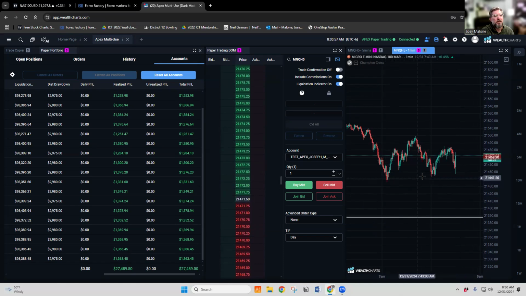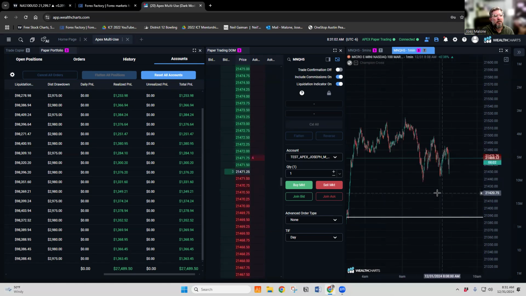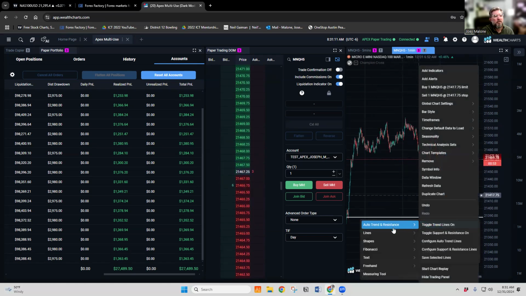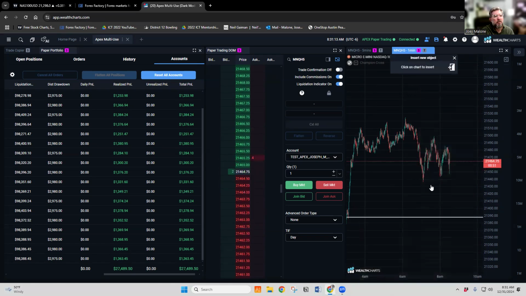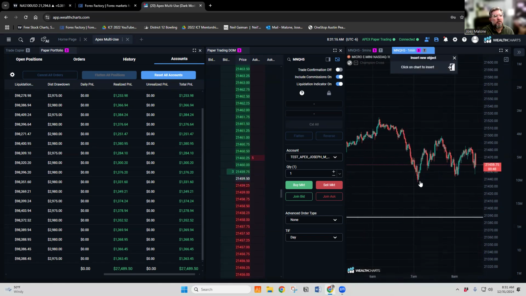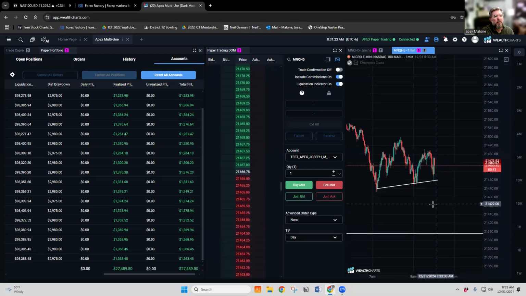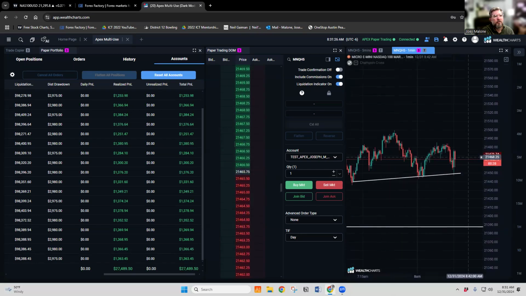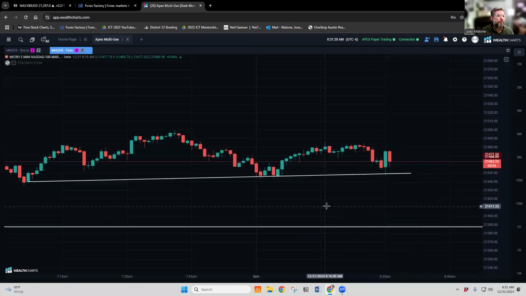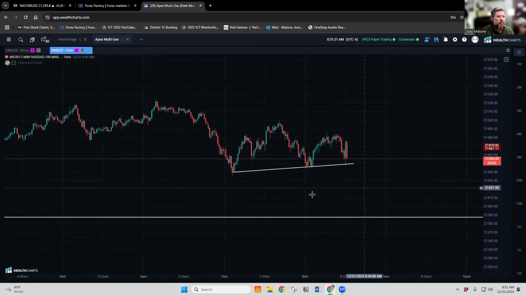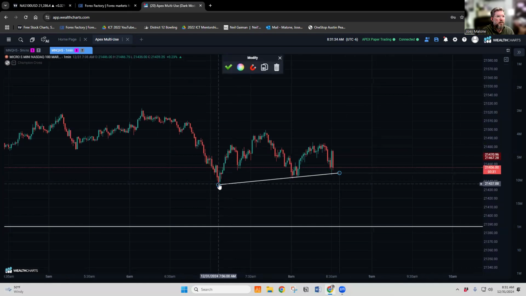I do see a nice little line there. It looks like we're squeezing like we did the other day. So if you draw a line, tools, lines, trend line, put it right there, let's do it right there. And then I'll open this up a little bit. Let's just make the chart bigger. There we go. All right, so let's put this down on this guy.